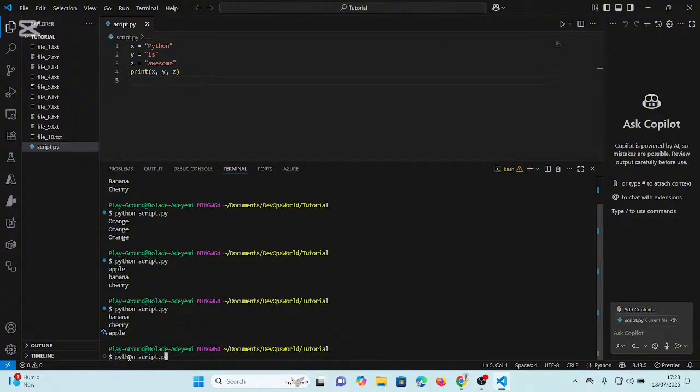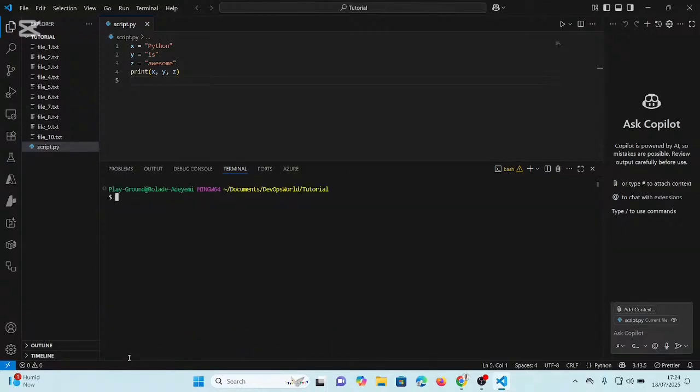Let's clear the terminal so that we can have some space, and then let's print. Let's see what we get. Do you see? Python is awesome. Another thing I want us to get from there is that the reason why there is a space is because we put a space here. Let me remove the space and see what happens. Let's reprint and see what happens now.